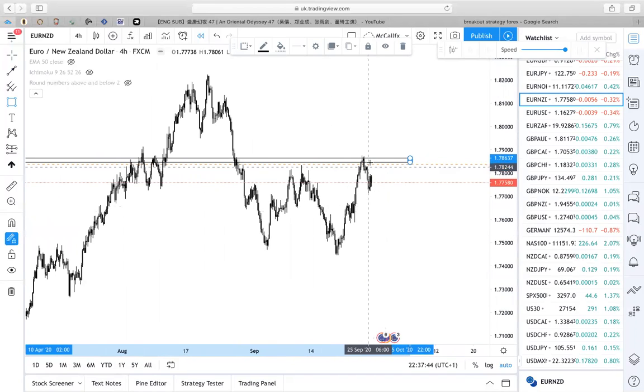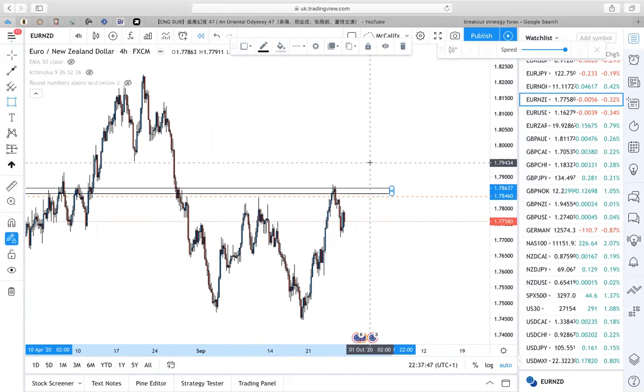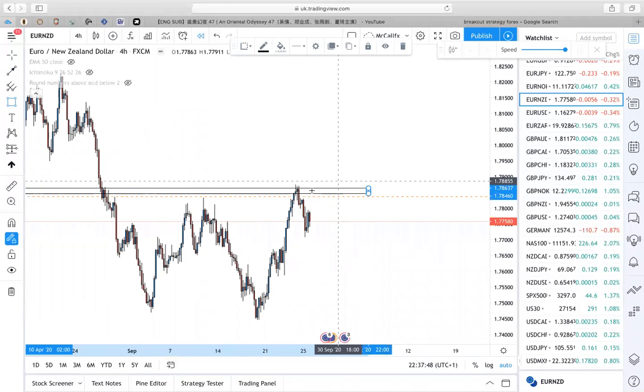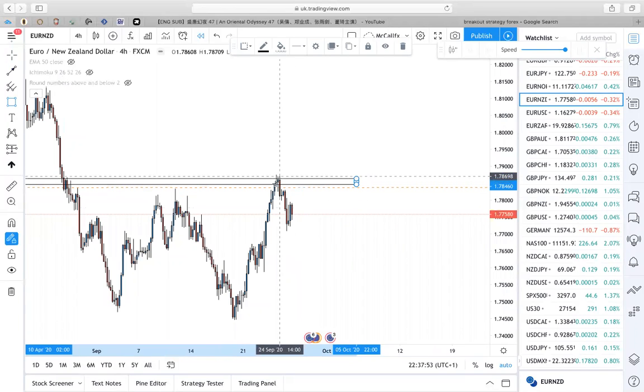Right when price hit my resistance, what am I expecting price to do? I'm expecting price to drop. This is called an engulfing candlestick. An engulfing candlestick happening on my resistance, meaning price is going to sell. So right after I saw this engulfing candlestick, even though I didn't take my entry, my entry was here. I had a sniper entry.